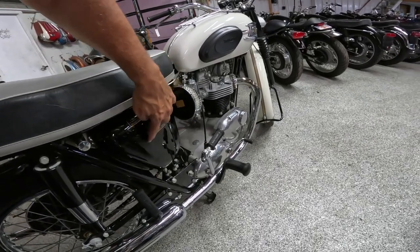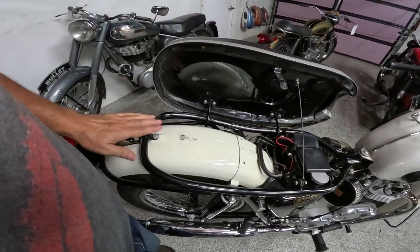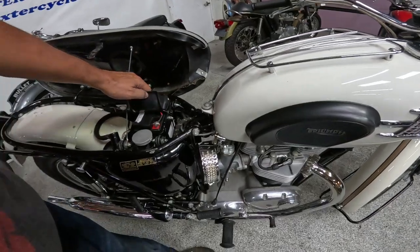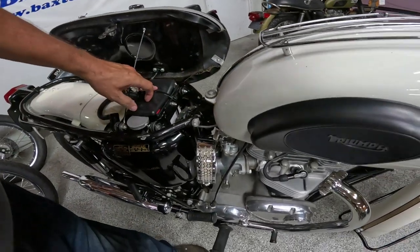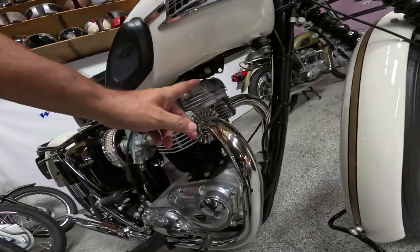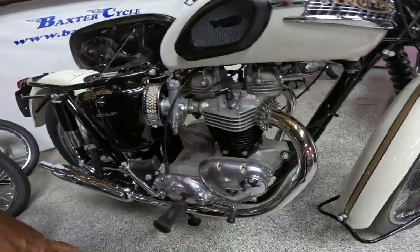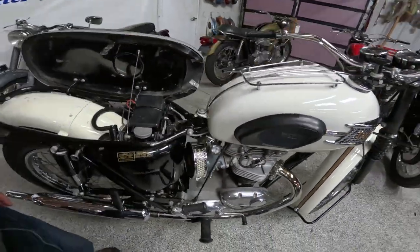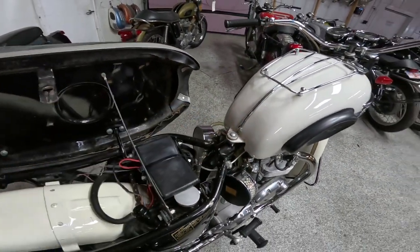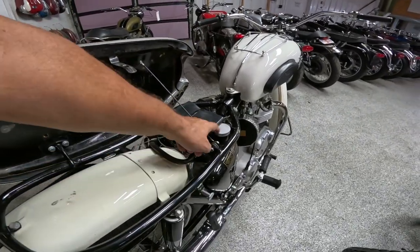This is an oil tank. You know what? Let's open the seat. Check that out. Just beautiful. Battery. Amazing. I like it. It's coil ignition. The coils are up here underneath the tank. I don't know if they'll show on the camera, but that's where they're at. Just a really nifty job of everything. I love all of this work. On-offs for the fuel right there. Fabulous. And here's where you put the oil in for the tank.